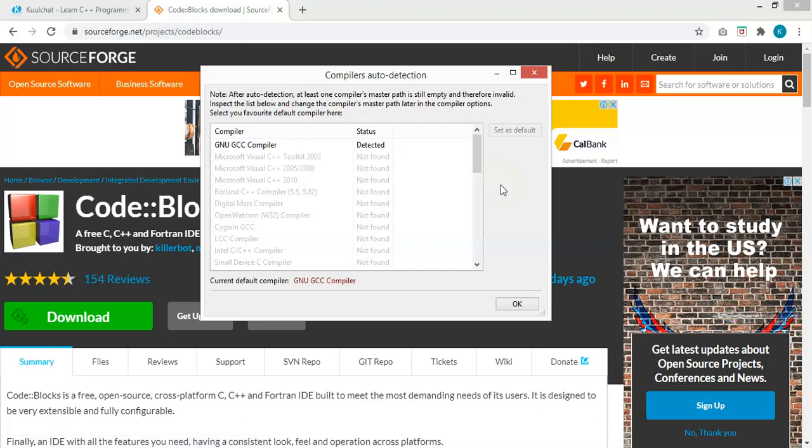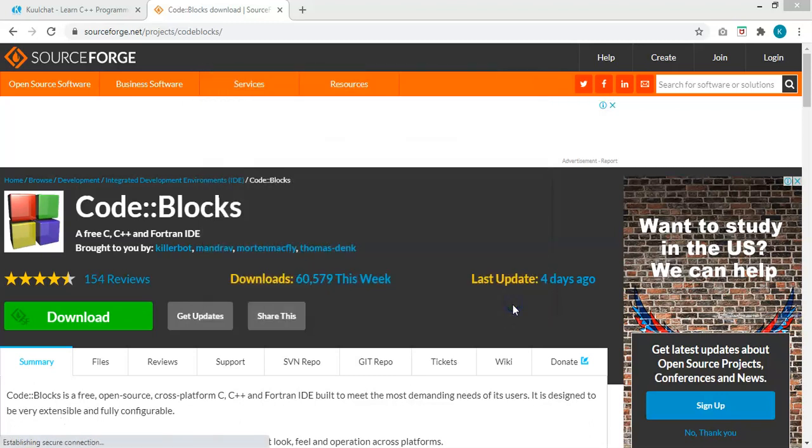Now I was having a problem because I already have a Code::Blocks which I want to install, but I didn't delete the folder. But if this is your first time doing the installation, you won't have that alert that you saw on the screen. Okay, so just click on OK, then Code::Blocks will open. Then we can start our coding. So whilst it's opening, we'll come to the lecture notes and see.